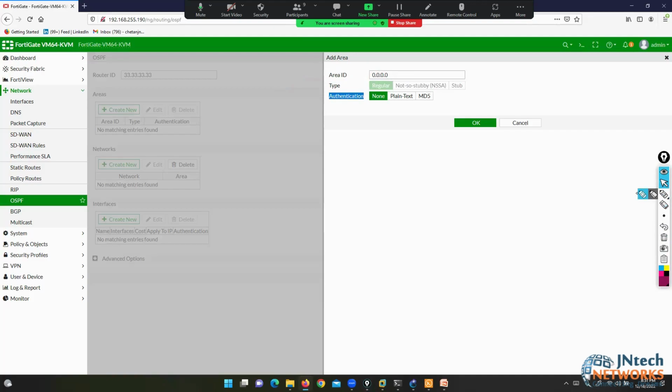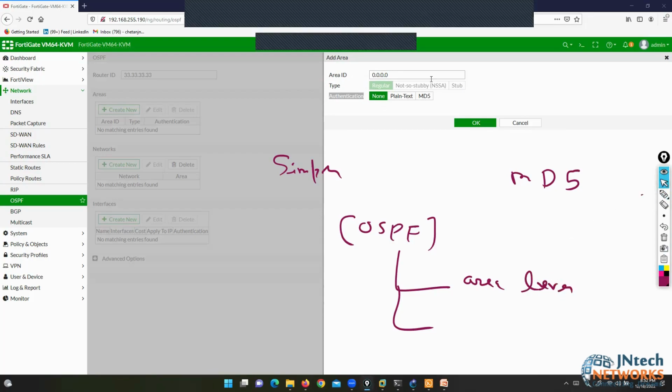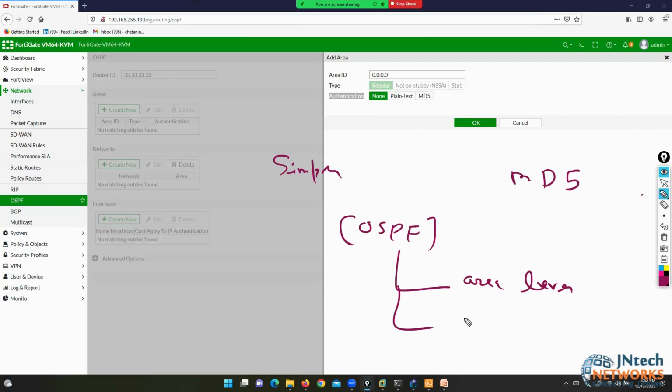Remember guys, in OSPF we have two types of authentication: simple password and MD5. In OSPF, first you can go with area level authentication, and second we have interface level authentication.